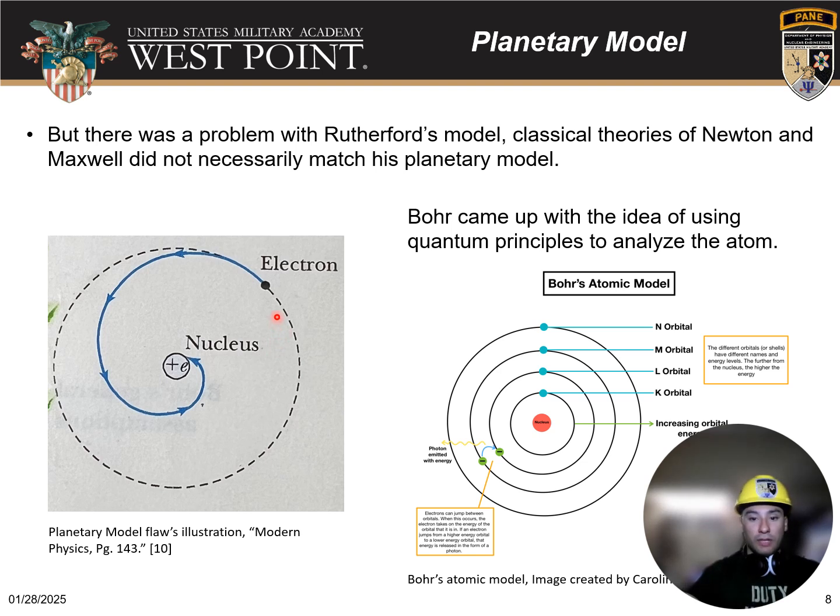With Rutherford's planetary model and the classical mechanics equations that he used, the electron would eventually come back to the nucleus, and as we know today, that does not happen. So that's when Bohr came in and explained the different energy levels where the electrons stay in orbit around the nucleus of the atom.